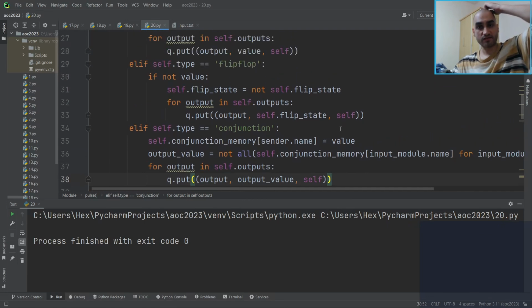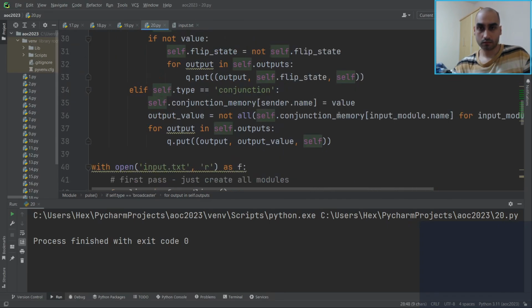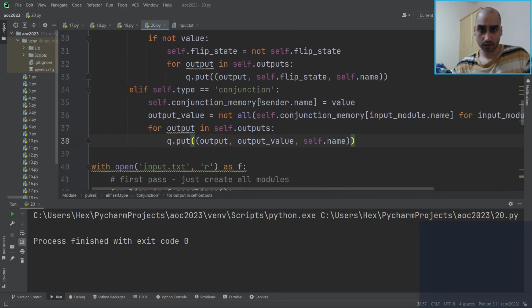Should we just, instead of sending self, which is a bit awkward, send self.name, because that's the only thing we ever use. And then when we pull out the name, let's say sender.